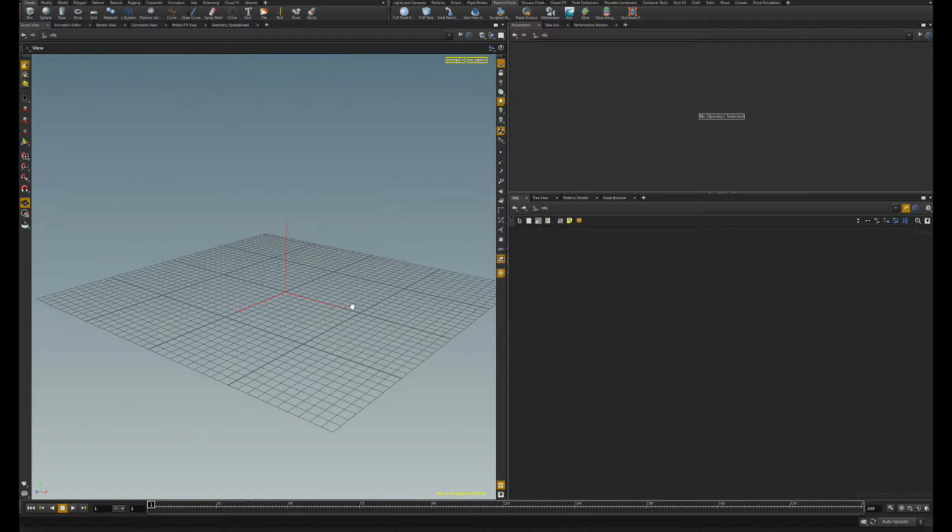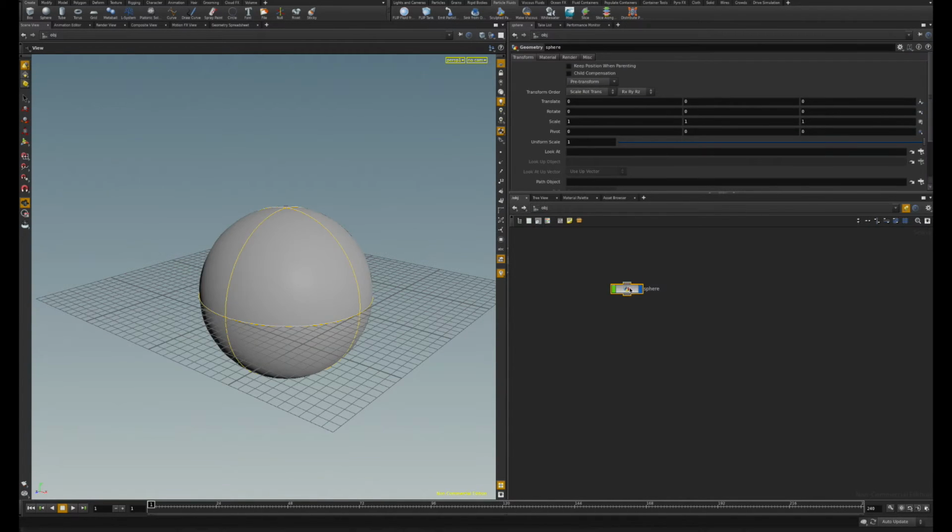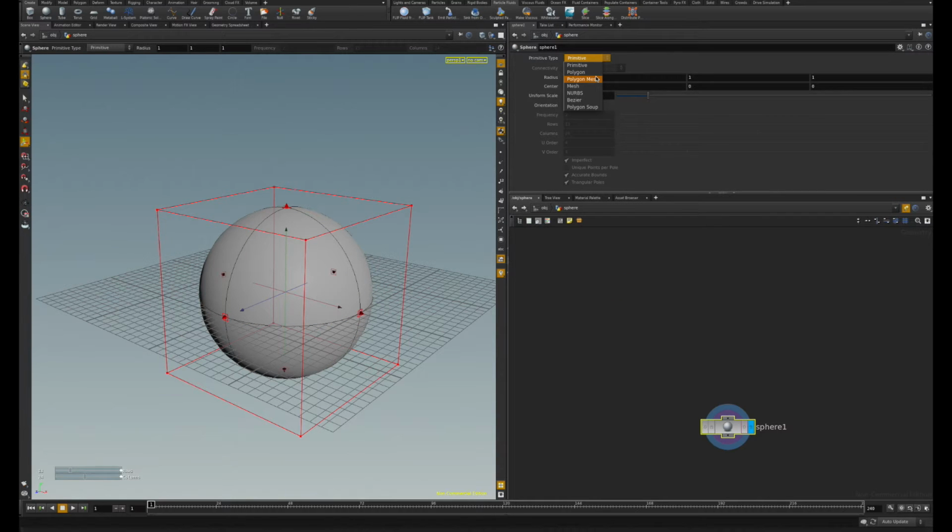The first thing that we actually will need is the actual FLIP Fluid simulation. And yeah, to create a simple liquid simulation, we're just gonna create a sphere. So we're gonna dive into the sphere's network to change its primitive type to polygon mesh.